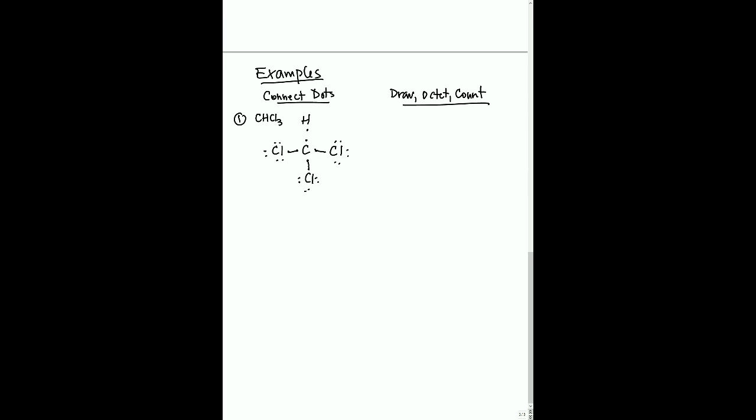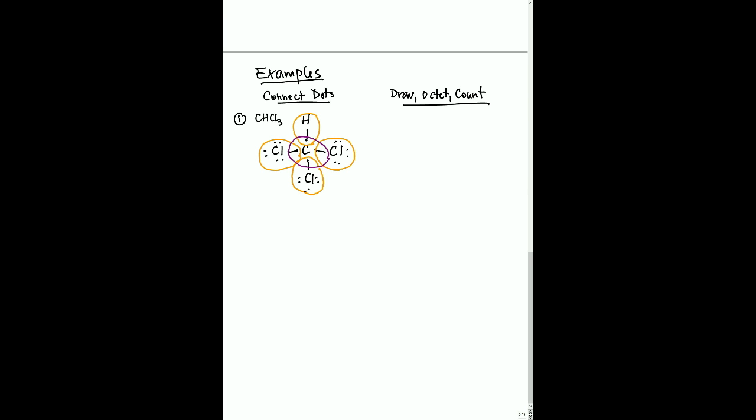So a line is 2 atoms. So now the lines represent the electrons being shared. And so notice all the atoms in this picture have an octet. So for example, the hydrogen has its 2 electrons. The chlorine on the left has 3 lone pairs and a bond. In fact, each of the chlorines has 3 lone pairs and a bond. That makes 4 pairs of electrons. And even the carbon has 4 bonds or an octet. Okay, so that satisfies the octet rule.